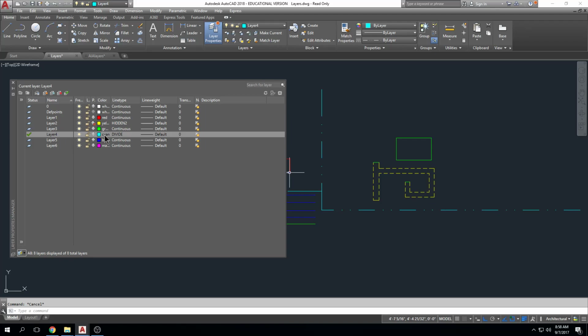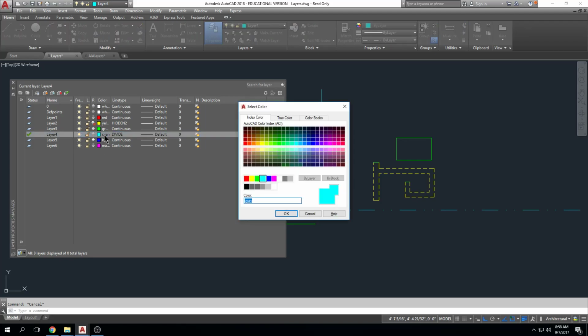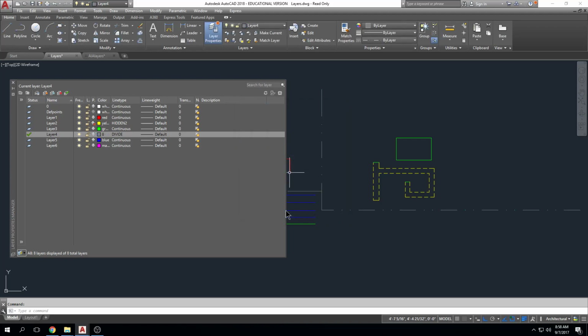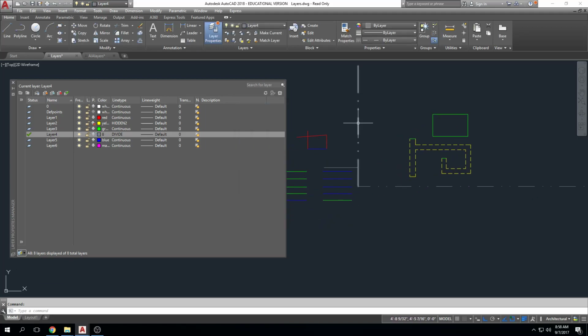We can also change the color, right? So for example, if I assign cyan to this, and I thought, well, maybe I really don't want this to be cyan, I want it to be white. I click on white. I've clicked on cyan here. This pops up. Again, we're going to use just these index colors here. I click on the color I want. I hit OK, and now those are gray. The ones that were cyan before are gray now. Okay. So pretty easy to manipulate.